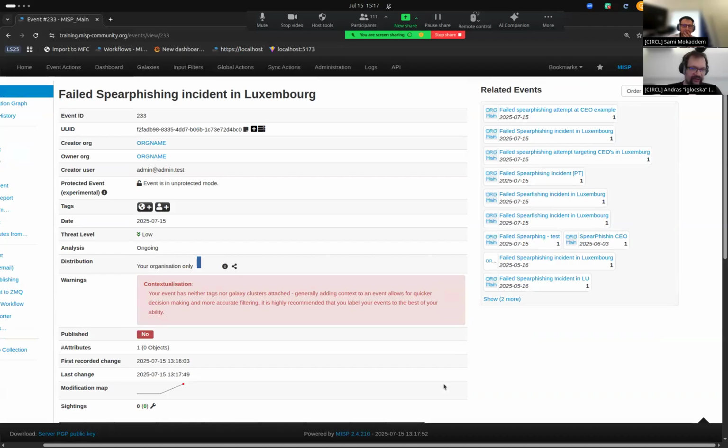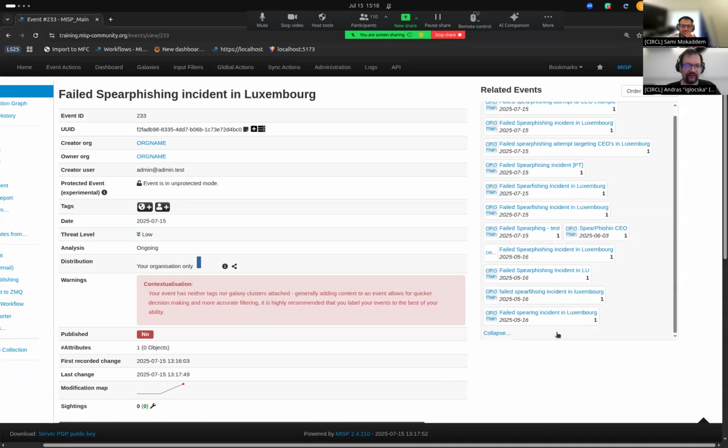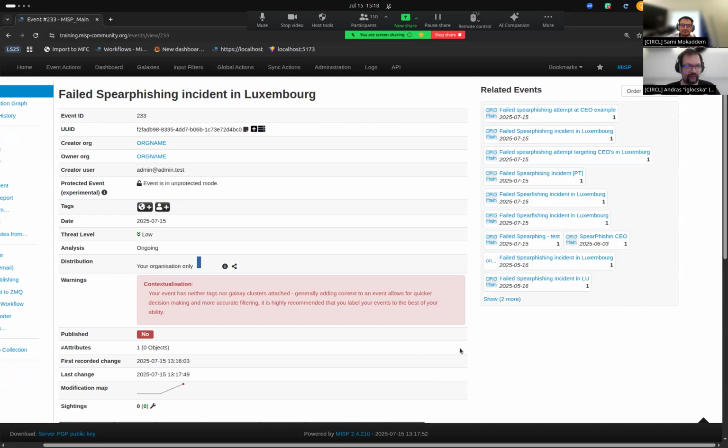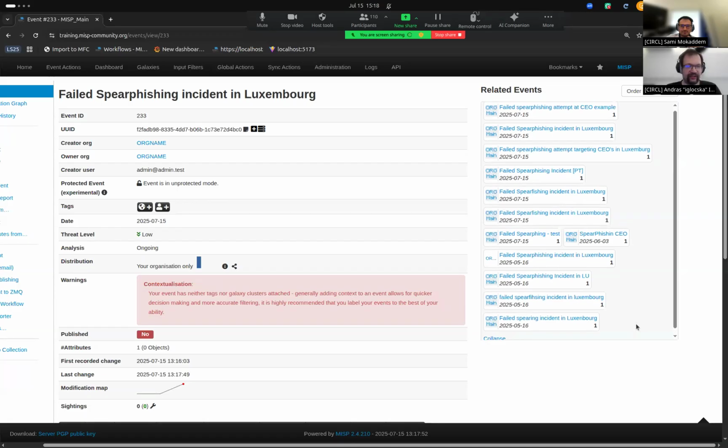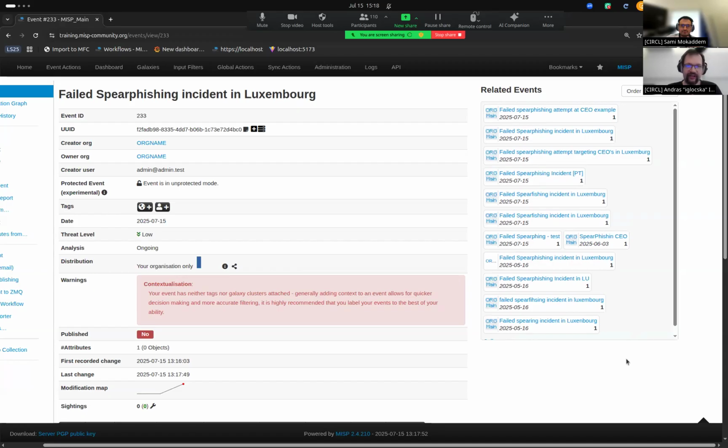So if you look at our correlations, here we see all the other events. This is obviously going to occur quite a few times on this instance, since it's one of the basic things that we show during trainings. So you see that it's cross-correlating with other events, but this already can give us a lot of information when we are dealing with an incident. We could end up seeing correlations based on some of the data points that we're encoding in our initial ingestion round to previous cases that had some commonalities. So this can already give you a leg up in your analysis process by examining similarities across what your community has shared already. Some good other examples of use cases of such correlations.